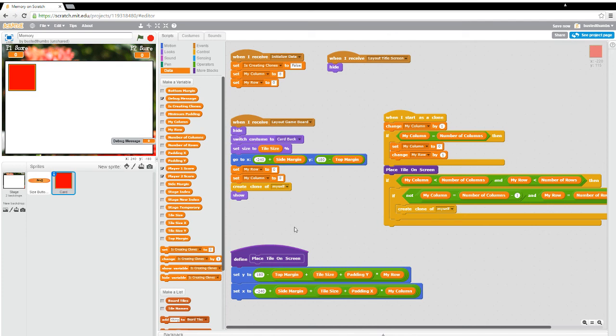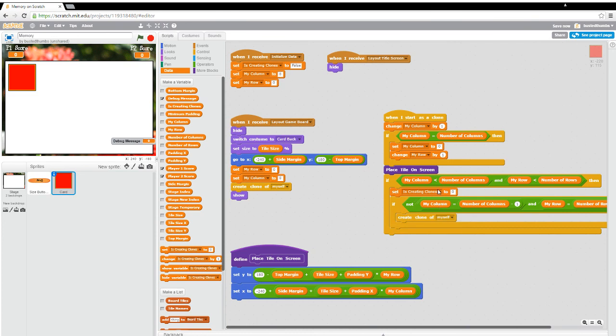But in order for me to check that that is actually the case, I'm going to go in here and make sure that that is really what I'm doing. So I want to set my debug message. Every time I go into this loop that's happening over and over again, I want my debug message to grow and indicate to me that I've actually created a clone that has the column and row that I think it has inside of it. And the way we do that is we use this debug message, and all the variables that we've used before have been numbers, I believe, but this time it's going to be text.